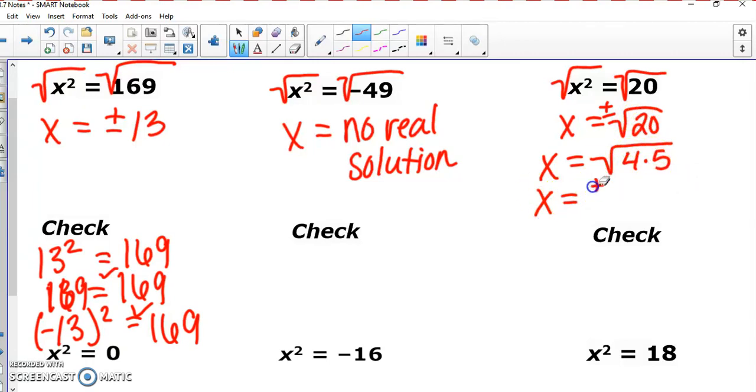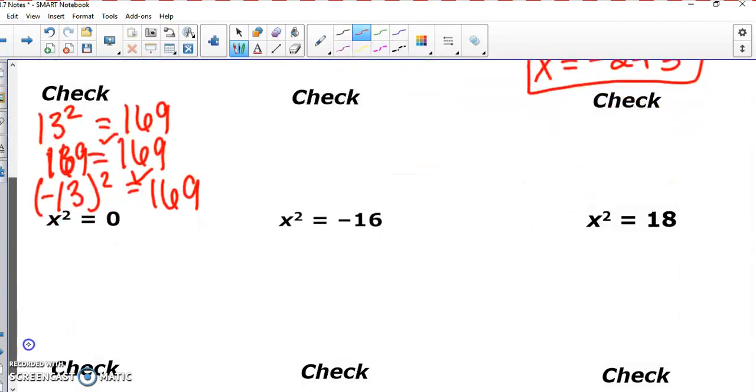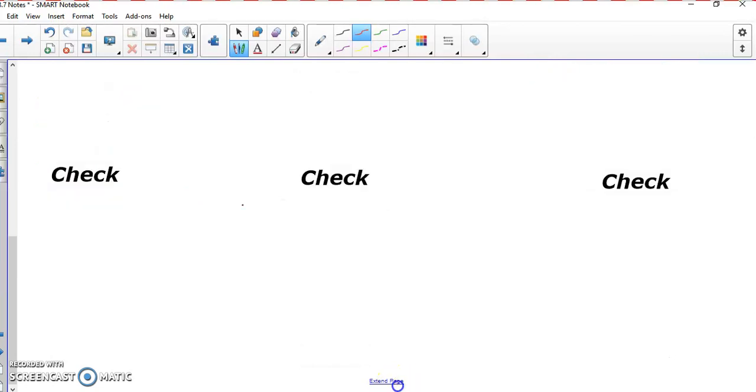So my final answer then, plus or minus, remember, bring that down. I would take the square root of 4, which is 2, so that hops outside now, and then the square root of 5 remains under my radical. So there would be my answer for that one. And then you can always check by plugging in either positive or negative 2 times the square root of 5 in for x. Okay, I'm not going to take the time to do that one here, but you can always check that on any of these examples.